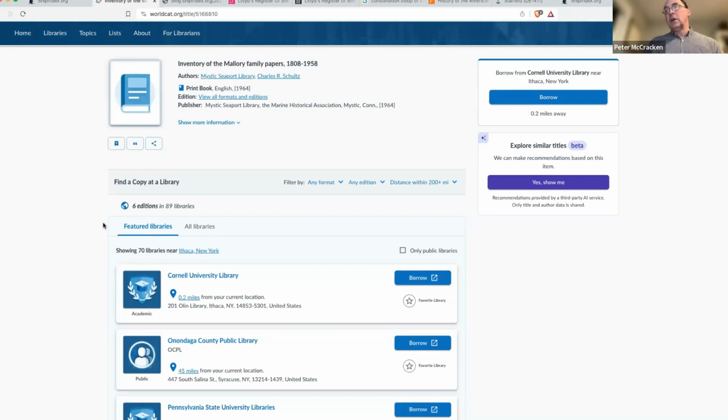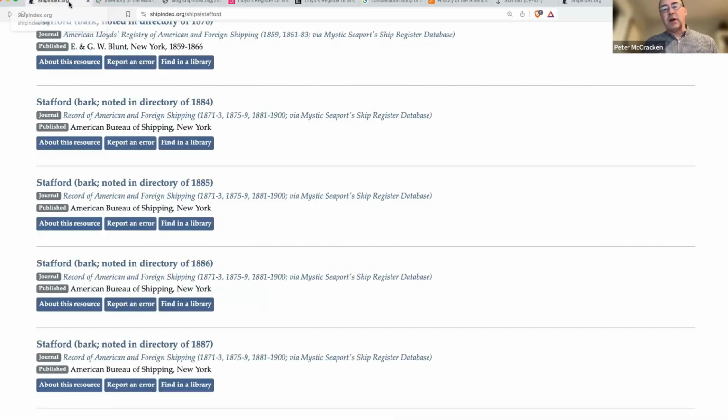That could be true if it's in Google Books or HathiTrust, but those are only going to be books that were published before 1924 or something like that, or books that are completely out of copyright because, say, they were published by the US government. The US government doesn't put copyright on its books, so those are freely available to share. The same with the others that you find in Google Books. And that one that I clicked on to try to take me to HathiTrust, there's just been a change. The full text of that particular book is in HathiTrust, but my attempt to link to the specific page didn't quite work out.